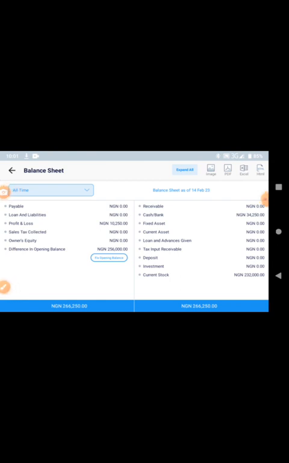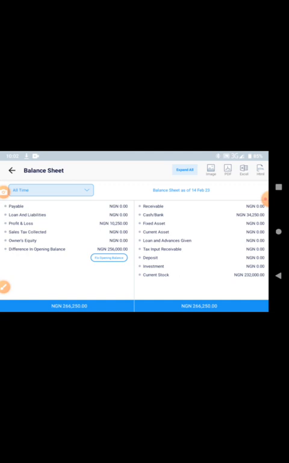I just hit the balance sheet and you can see 266,000 to 250 on this side, and on this side 200. To be frank with you, I'm not really an accountant, but the little I can understand, it's balancing the money on this side, the expense side, and the receiving side.